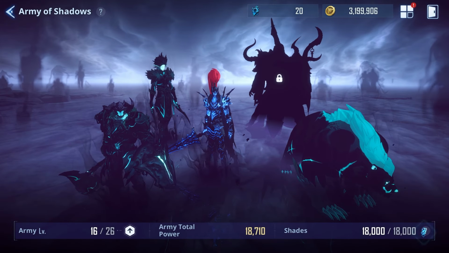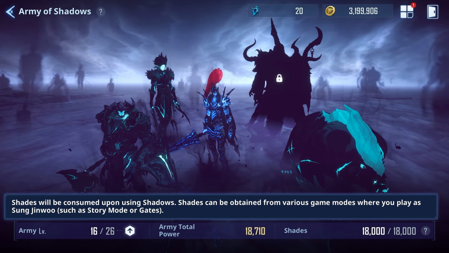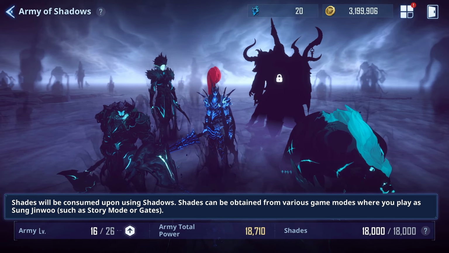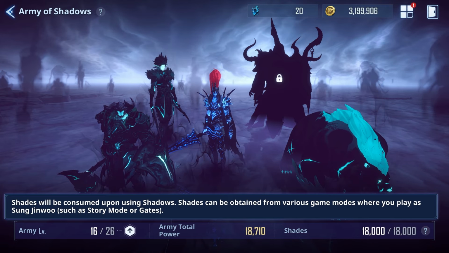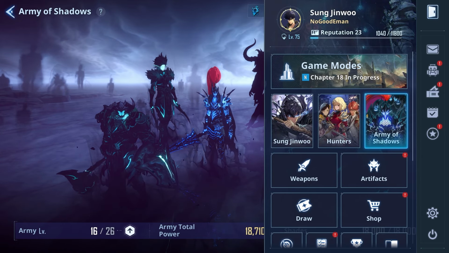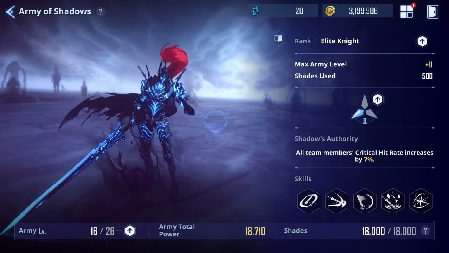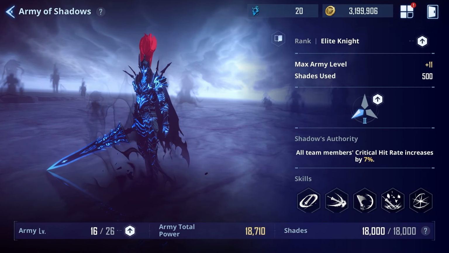So as you can see in the bottom right, I have 18,000 shades out of shades. And what are shades? Shades will be consumed upon using shadows. They can be obtained from various game modes where you play as Sun Jinoo. So that's either the story mode or the gates. So when that gets decreased, and how that decreases, basically, if we look at any one of the shadows, each time you summon them, they have a certain number of shades that will be used.